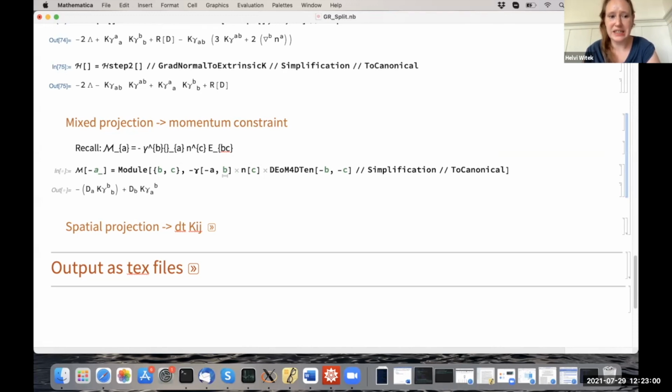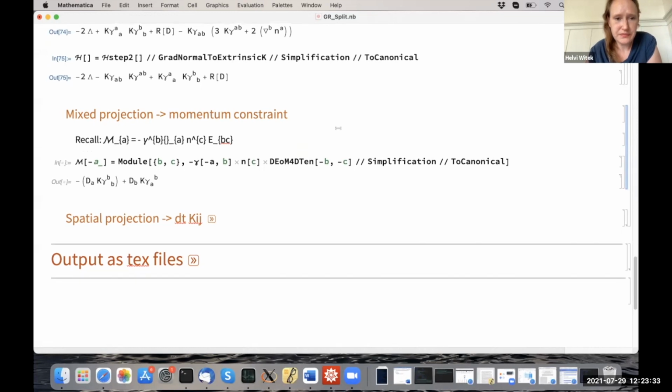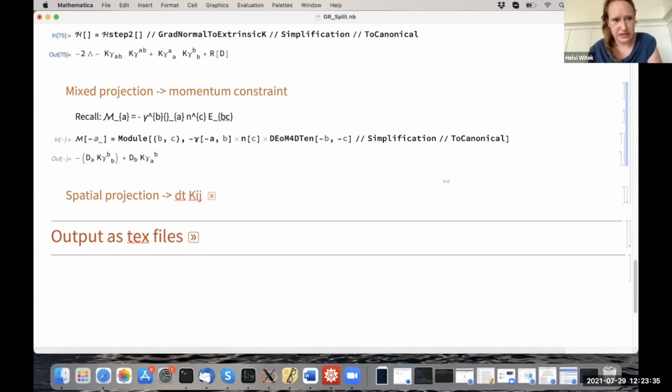And this can be complicated if later on you do some further manipulations and you have expressions that in principle are the same because they should be dummy indices. It may not recognize it unless you have defined this as a module. So try to keep this in mind. Whenever you have a dummy index, apply this module so that xTensor knows later on that this actually was a dummy index and can replace it by something else if necessary. Okay, good. So this was our mixed projection.